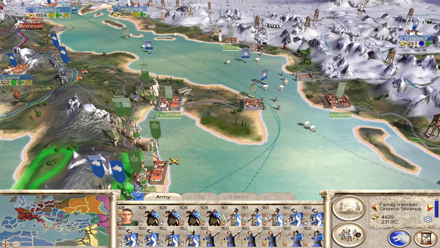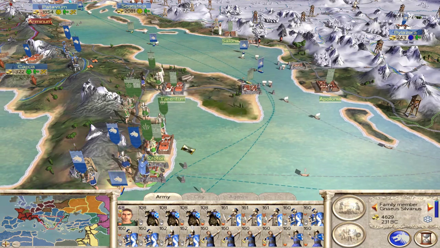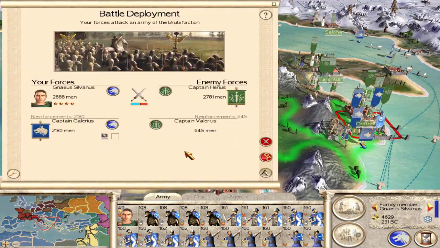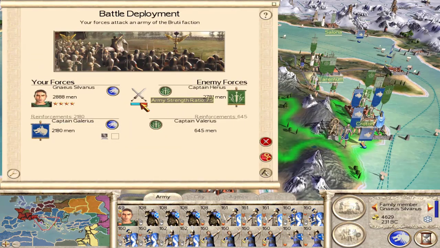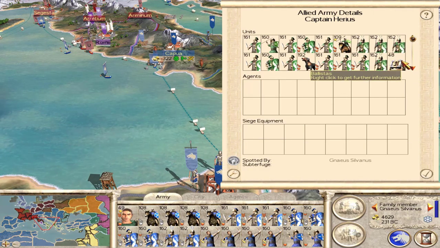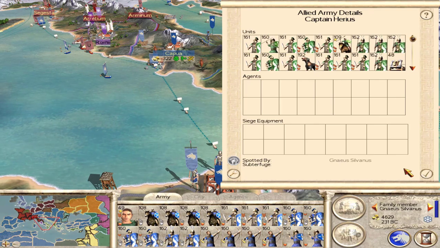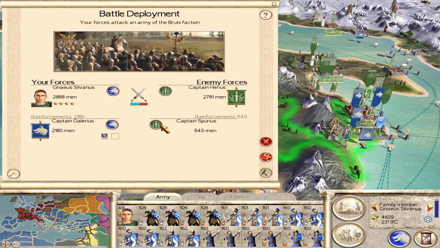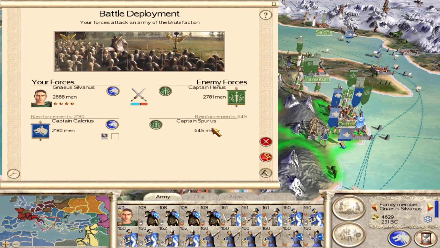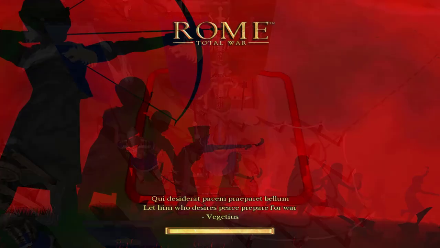Alright, let's kick off the Civil War with attacking this full stack army over here. And they have a pretty decent stack. No archers, they do have ballistas. No real cavalry, just a cavalry auxilia. In their reinforcements, I can't see it, so I don't know what they have over there in Croton. I think I have a spy in there. I don't know why I can't see their reinforcements, but let's go ahead and fight.